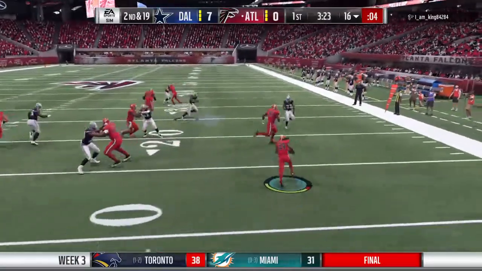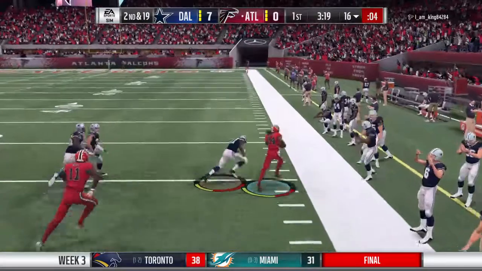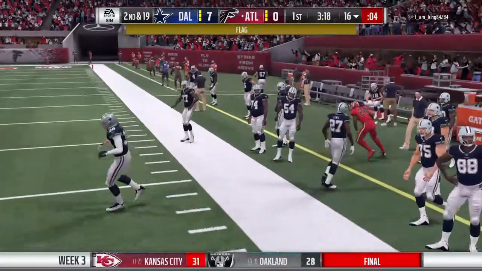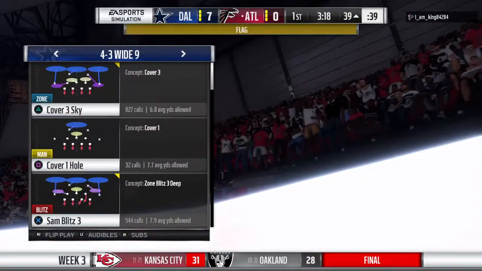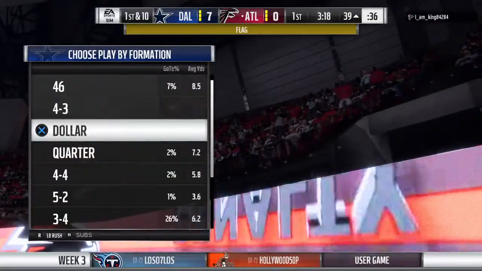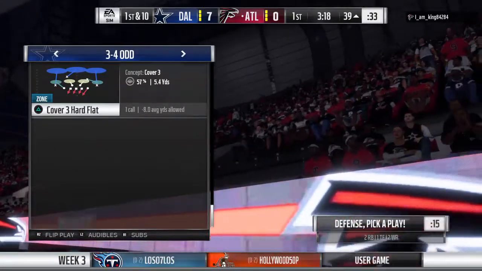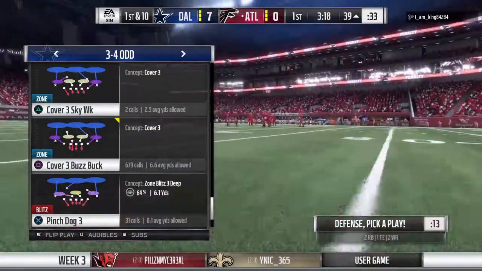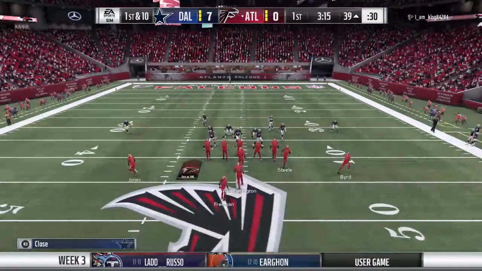On 2nd down, Freeman. And some space here. I know it's an emotional game, Charles. You can't do that. And when you get into your film sessions and you argue your case with your coaches, that's exactly what they say at the end. You just can't do it. It costs your team. So the offense has it 1st and 10.